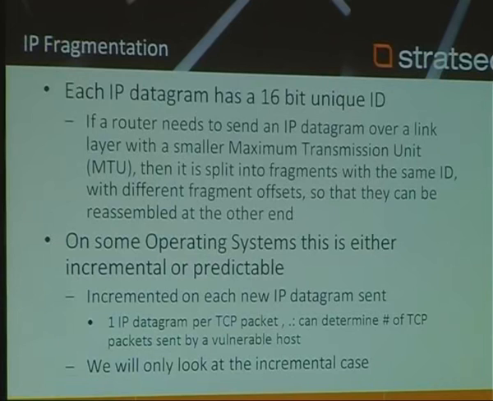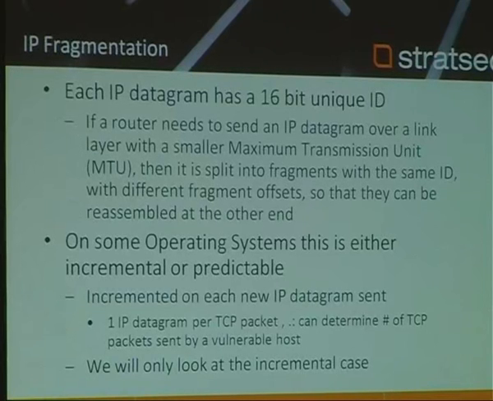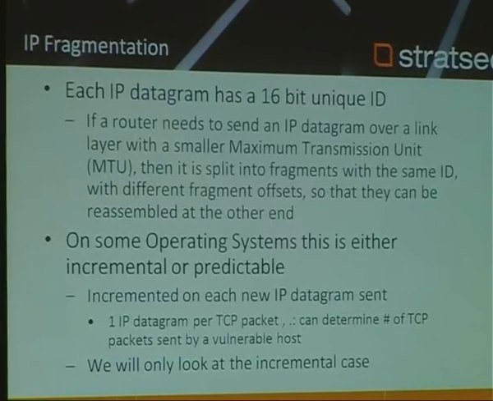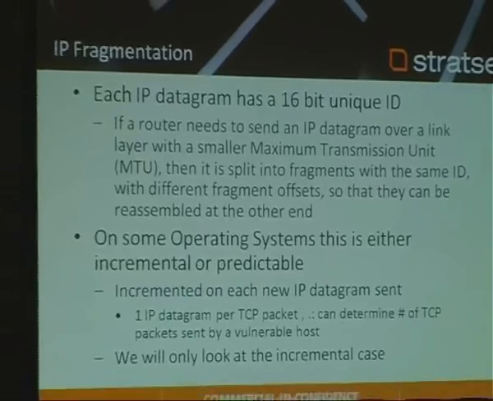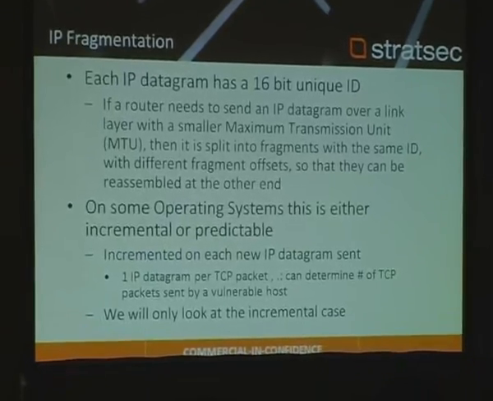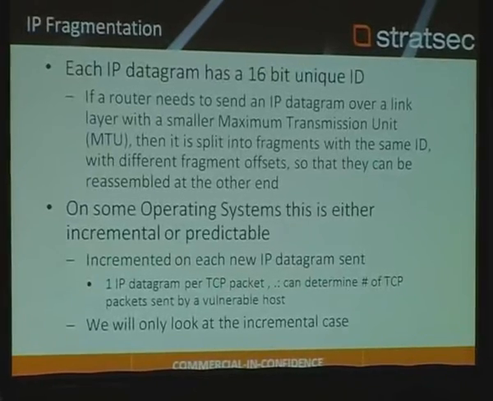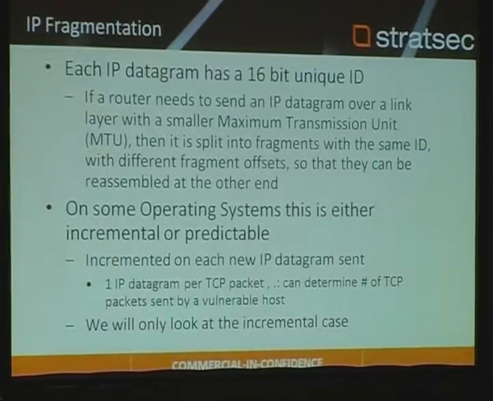So each packet that a host sends out is meant to have a unique IP ID, this identification field, so that when a router fragments this into various IP packets, the host on the other end can see, oh, these fragments that I got all correspond to one packet, and puts them back together. So the fact that this paper exploited was that on some operating systems, in particular Windows, this field is incremental. So every time Windows sends out a new IP packet, it just increments the global IP ID counter, and so on and so forth.